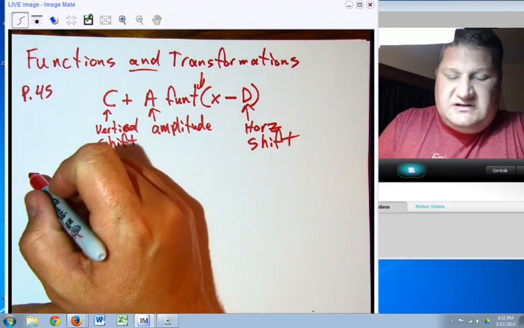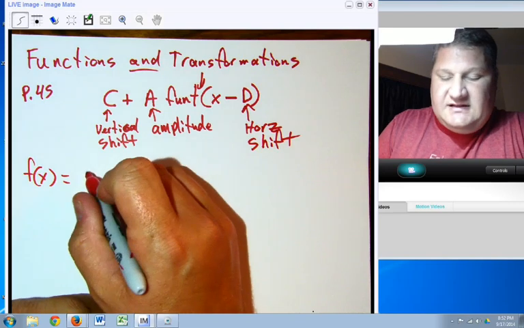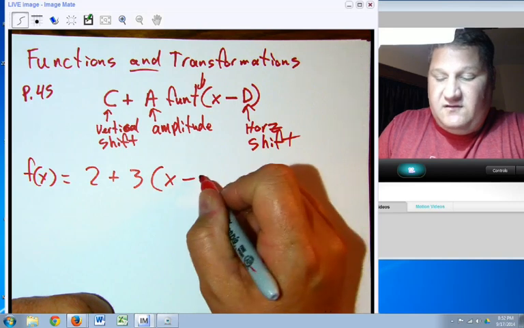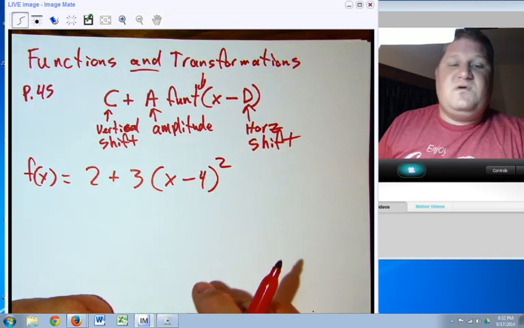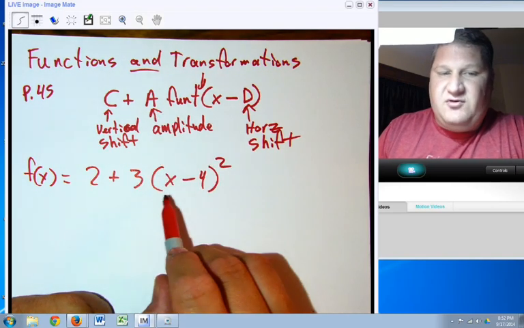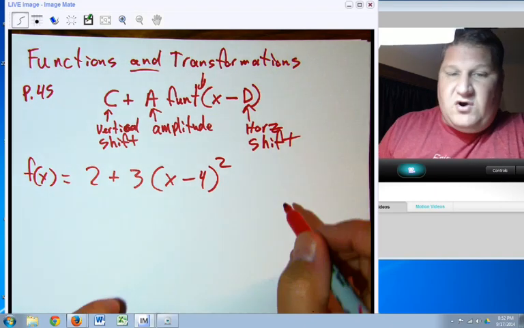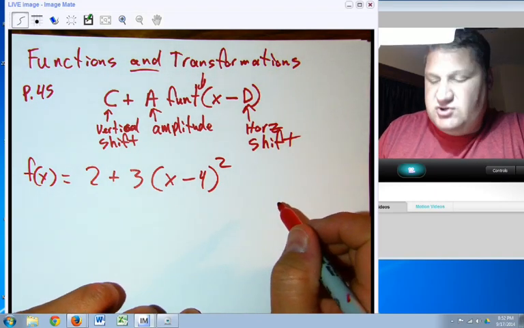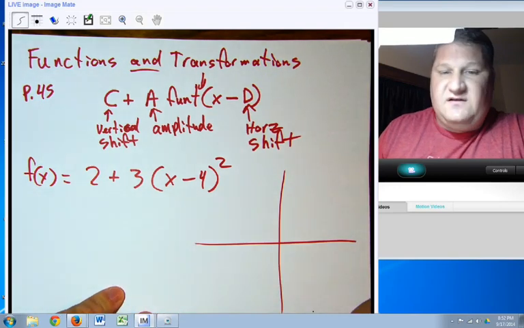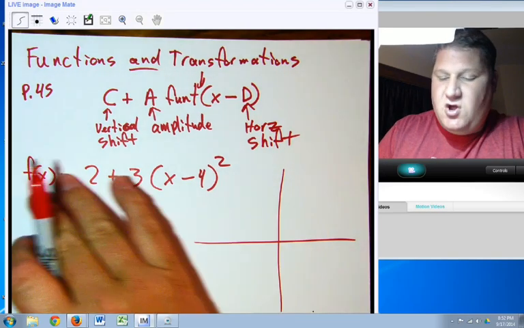So, if I were to take a function like f of x equals 2 plus 3 parenthesis x minus 4 squared, and we want to graph something like this. These key pieces in the right places tell us what to do with that to actually get it graphed. Now, for every single graph of this that you do, I want to see each step. So, when we're graphing these, the very first thing you're going to do is you're going to graph the parent function. Now, by parent function, we say, well, what kind of function is this?